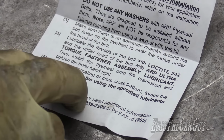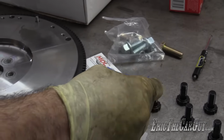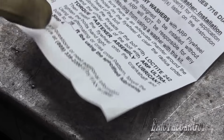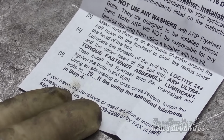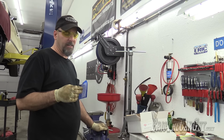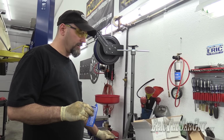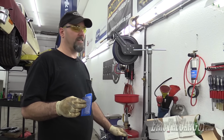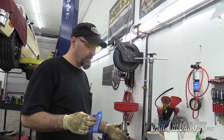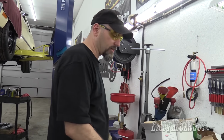Speaking of instructions, this is interesting. I just pulled this out of the fasteners and was looking at the assembly lubricant when I found this, and this says torque them to 75 foot-pounds, which is contrary to what I just looked up. So should I split the difference at 80? Sure. Okay, I looked at this lubricant. It's this darker color. It's not like the stuff that's in there, but it's still in the back of my mind. They say to do it, so I'm gonna do it. So I'm gonna go there, I'm gonna clean out those threads the best I can before I install these fasteners. And hopefully everybody's happy, just calm yourself.